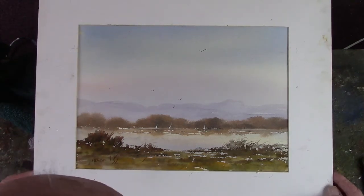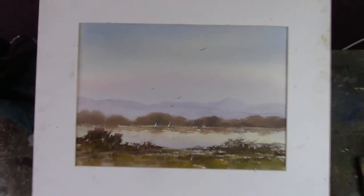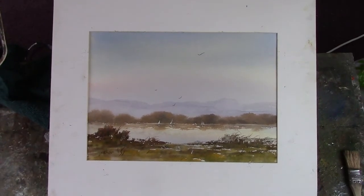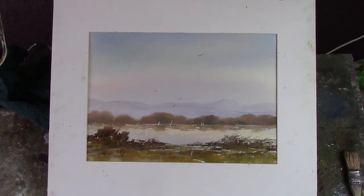Right, okay, well there we are. So a very, very simple, placid, peaceful scene. Hope you like it, folks.